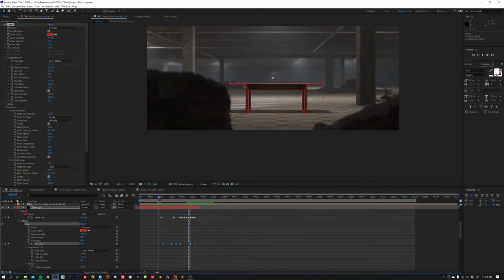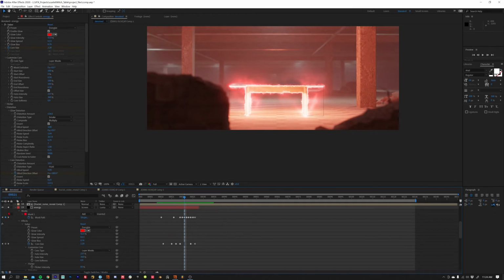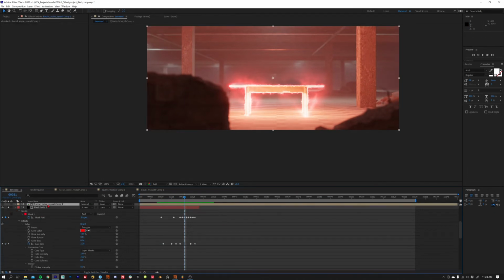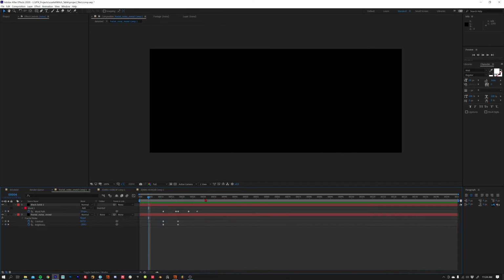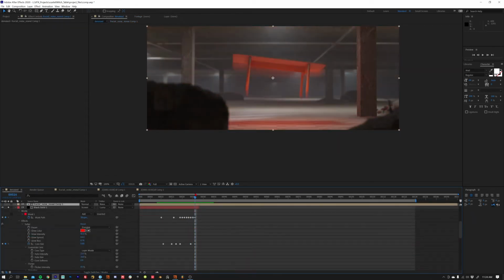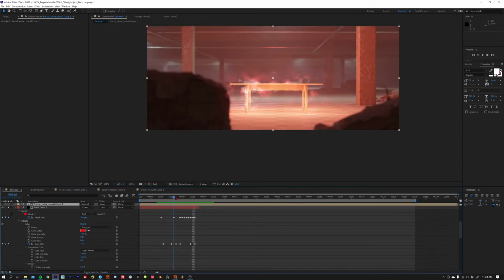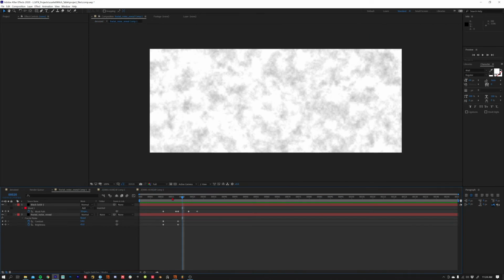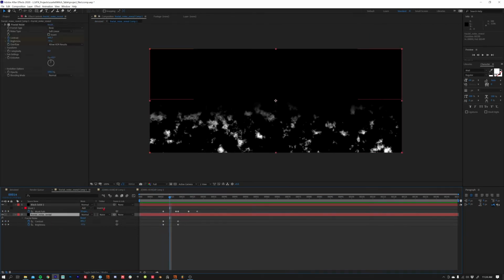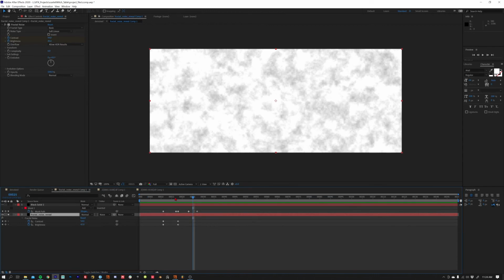And to get a cool ignite effect, like it comes in different areas like this, all I did was I pre-composed a displacement map, basically, to like the end. If you watch closely, the effect kind of turns off from bottom to top and kind of comes in from random areas. And I just did that using a fractal noise. And I just animated the brightness and the contrast to turn on from almost like a black to white matte.